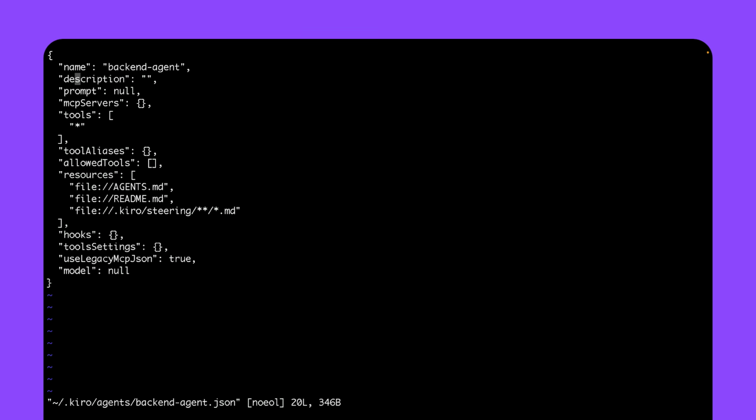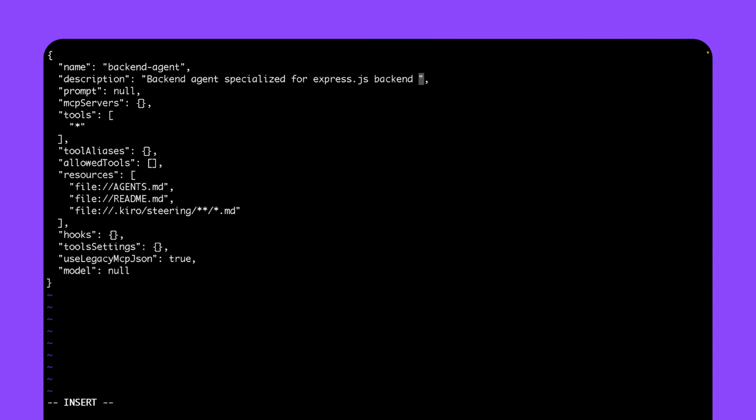For the description, this is really for us to be able to get a better idea of what this backend agent is doing, or our team can also understand what this backend agent is really for. This description is for us to understand more about this agent. So let's just give a description that will be easy enough for our team to understand what this is going to do. So I'll type I for insert, and then I will start typing in some description. I'm providing a description that is going to be used for my team to be able to understand what's going on. And for prompt, I'll also need to provide a string.